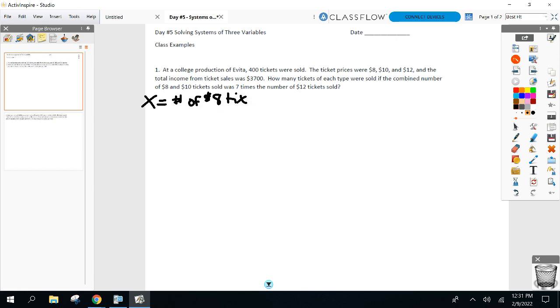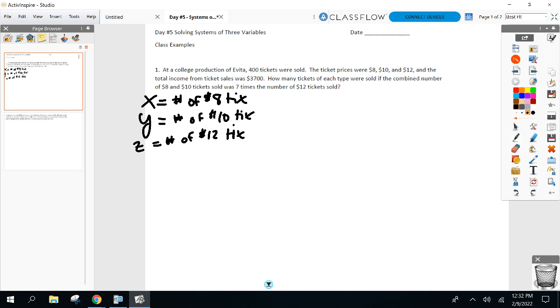There's one kind of ticket. There's more, though. There's a $10 ticket. And again, my variables are X, Y, and going to be Z, but if you want to change yours up, feel free. Y is the number of $10 tickets. And the third kind, for the big spenders, $12 tickets. So if you end up setting up three variables, you're going to end up setting up three equations. It's just that how do we figure out what these equations are?